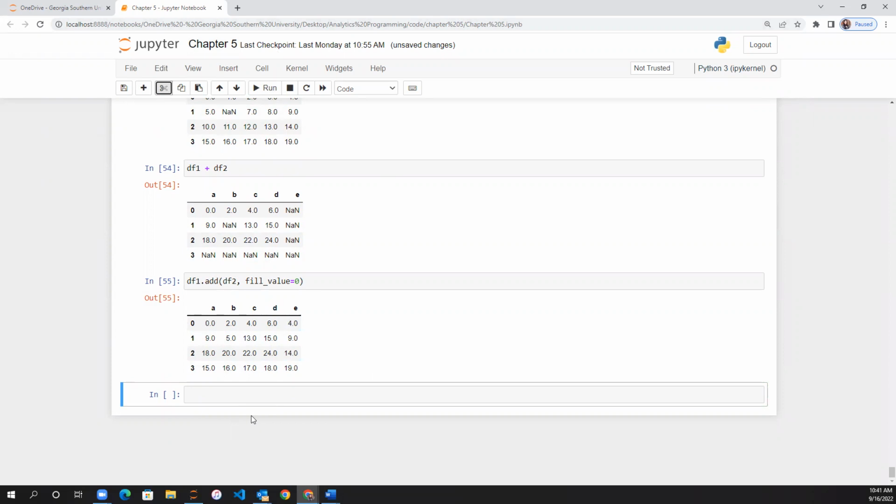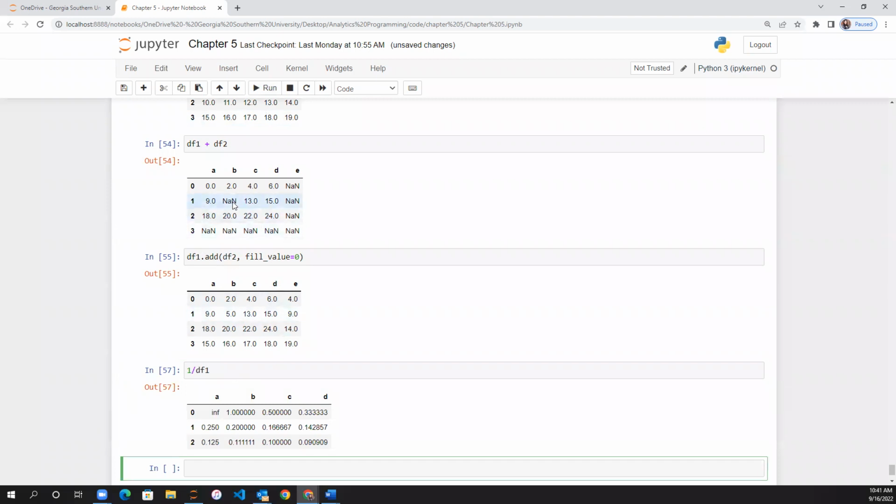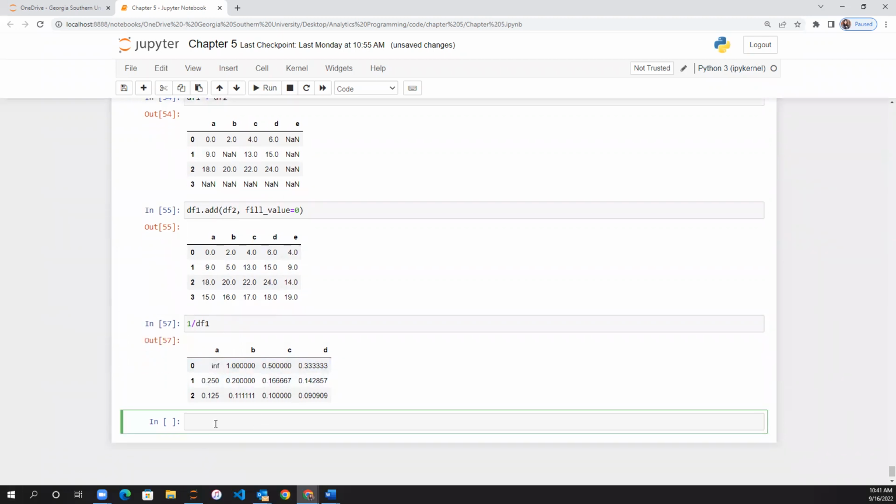Each of the arithmetic methods has a counterpart starting with the letter R. For example, if I divide 1 divided by df1, all the values will be divided. For example, the first value for a and 0 in df1 is 0, then 1 by 0 gives infinity. So the counterpart of that is reverse.